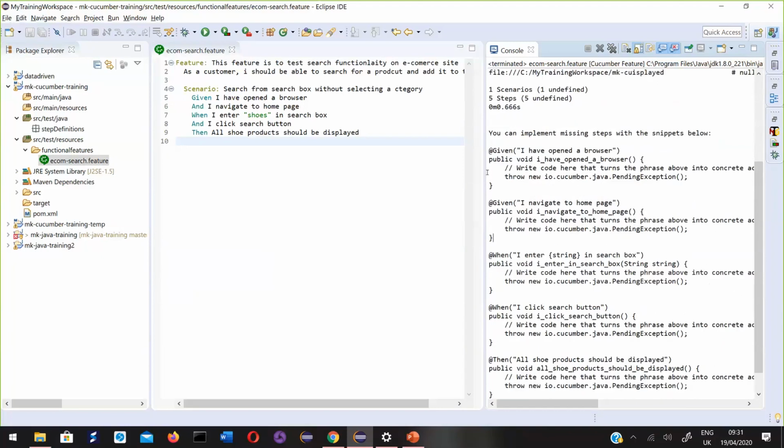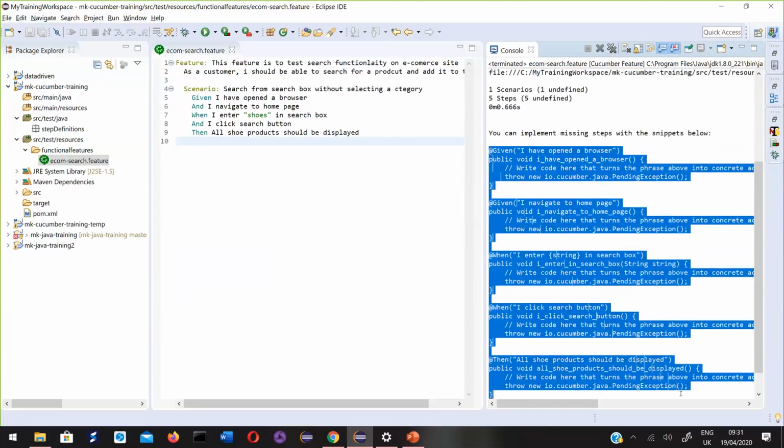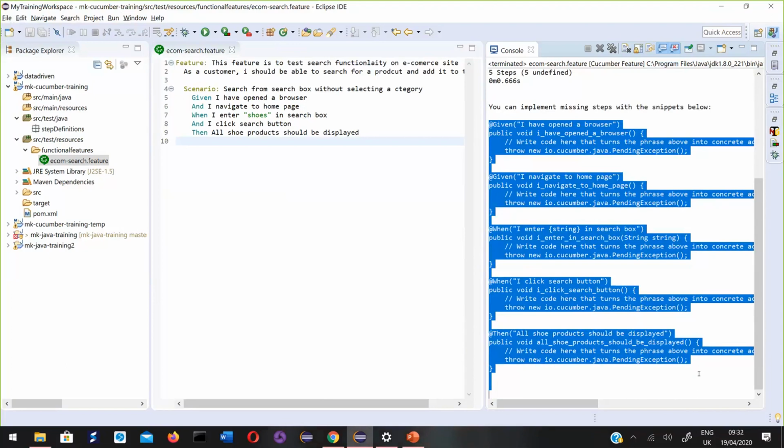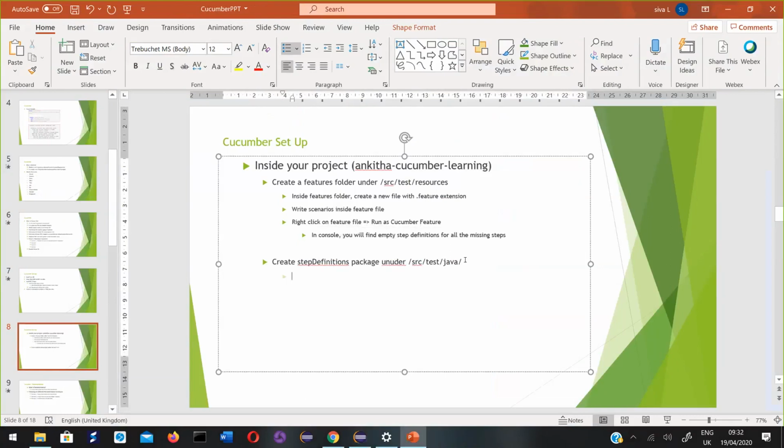Now copy all those step definitions. Inside the step definitions package, create a class. You can name it anything.